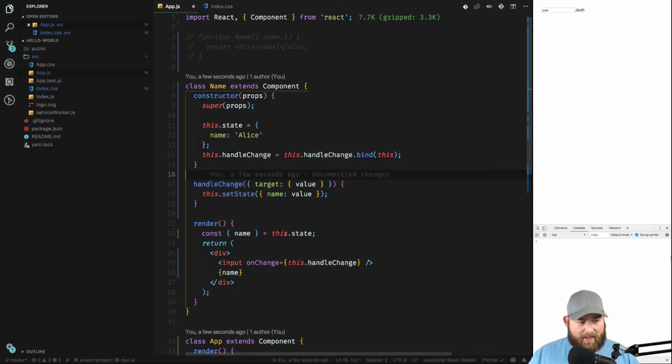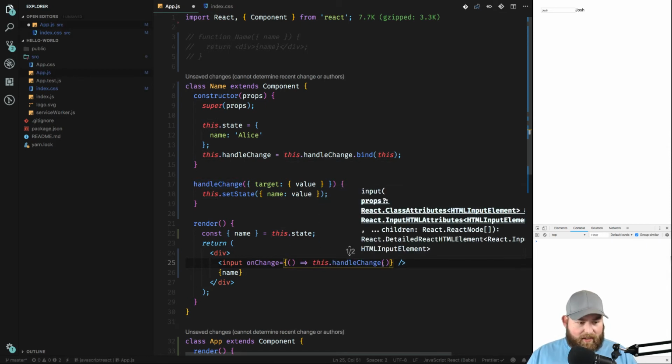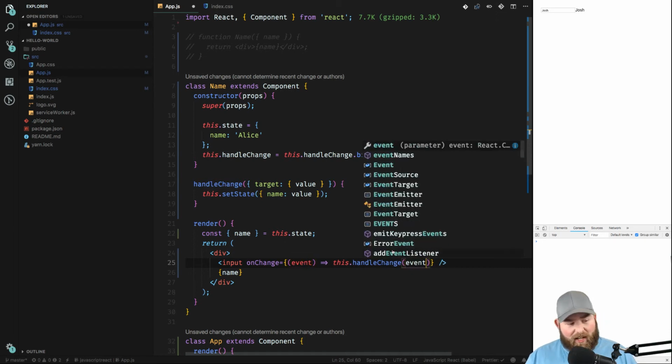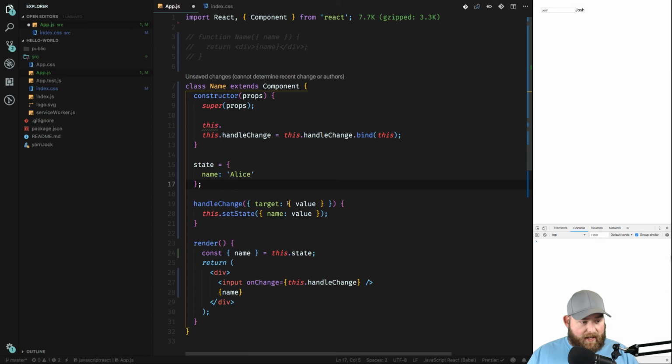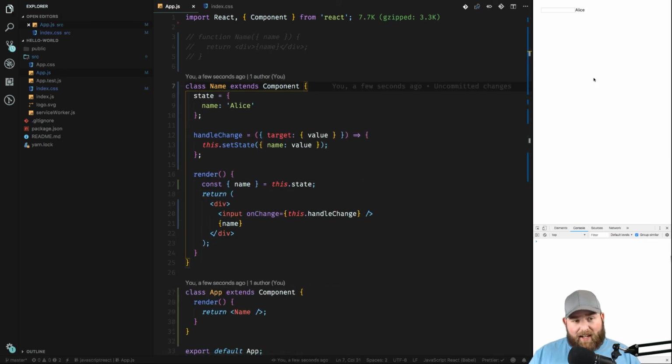An optional way of doing this as well is you can say here you want to do this, and then you can call this a method, but then of course you're going to have to say event and pass the event in here. That gets a little dirty, as well as there's newer ways in ES6 that you can handle this as well. So we can actually get rid of this constructor completely if we do a couple of things with class properties. So I can take the state, move it down here, and then also I can make this a variable of our class property. So I can say this with an arrow function. We can remove the constructor completely. And if I save, here we go. Works just like it did before.